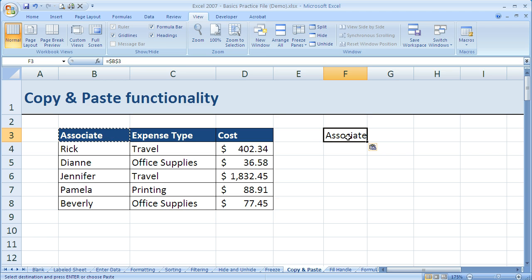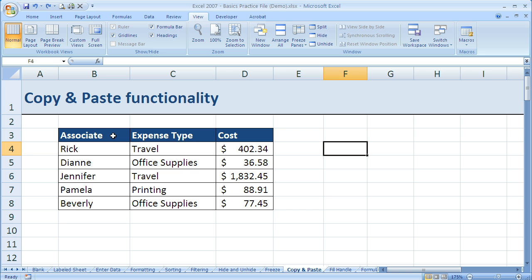What that does, something we haven't covered yet, but up here now there's a cell reference, and we'll talk about that later, is it creates a link between the two, so that if I came over here to the original and started typing something else and hit enter, it has changed in this cell as well because they're linked together. So I'm going to undo that, and I'm going to undo my paste. Whenever I have this little marquee going, that usually happens after we've copied something, I can get out of that mode by hitting the escape key on my keyboard. So you just hit escape and now that's gone.